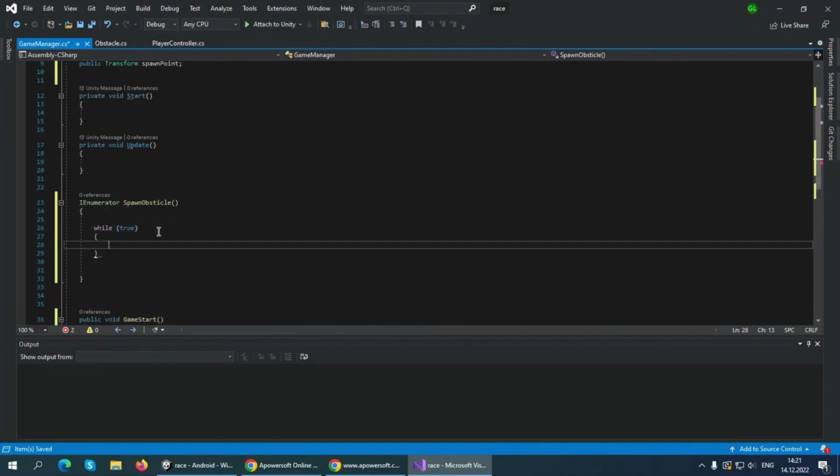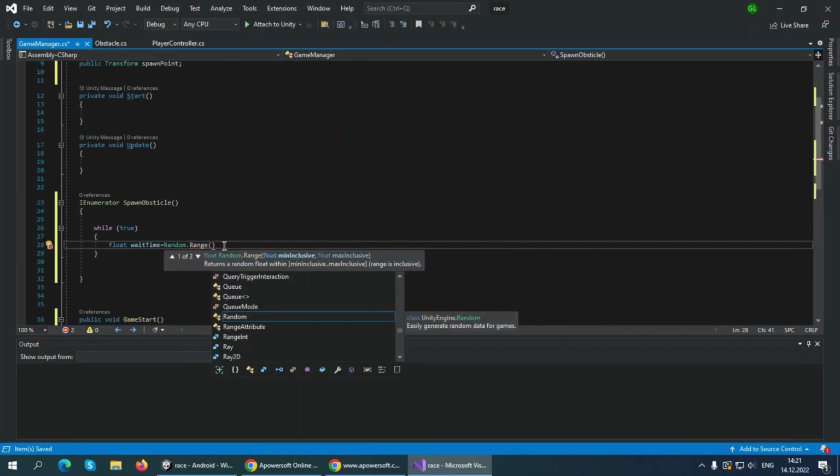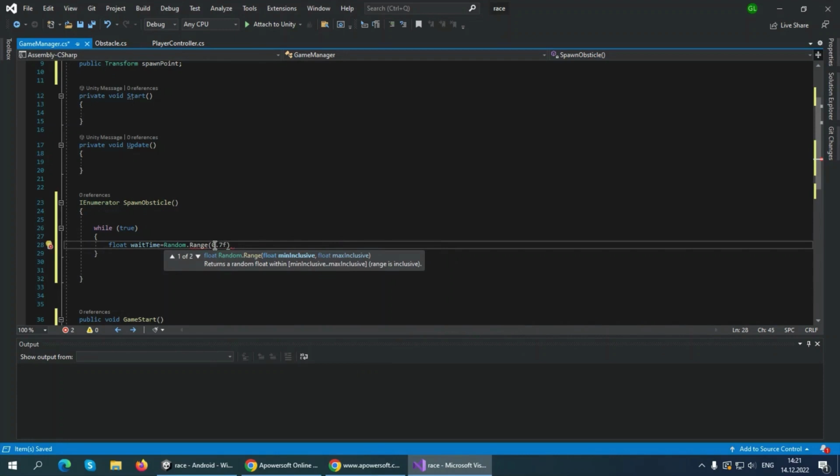While it's true, let's create a new float. Let's call it waitTime, which will be equal to Random.Range. Now, Random.Range just creates random numbers, and we need it. It takes a minimum and maximum amount. So let's say from 0.7 to 2.